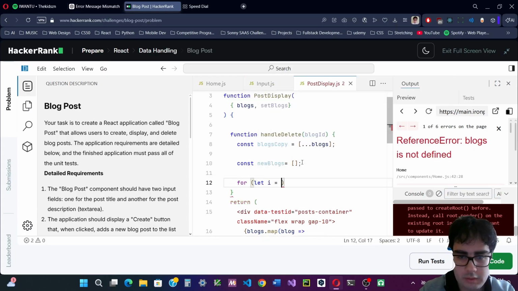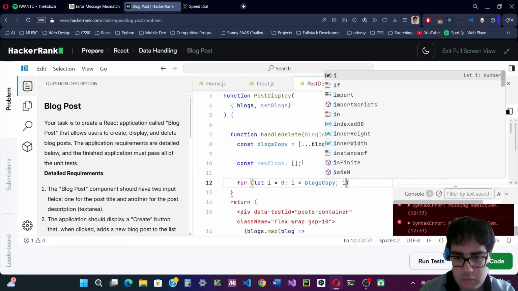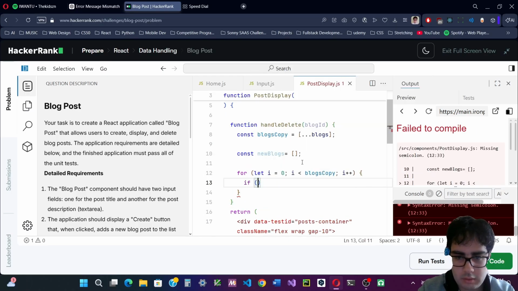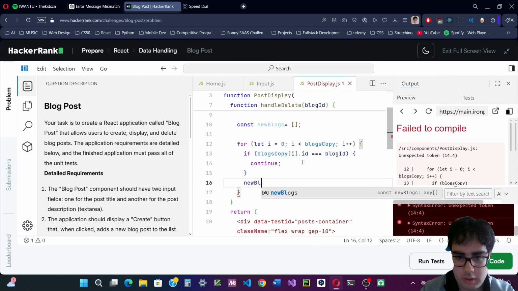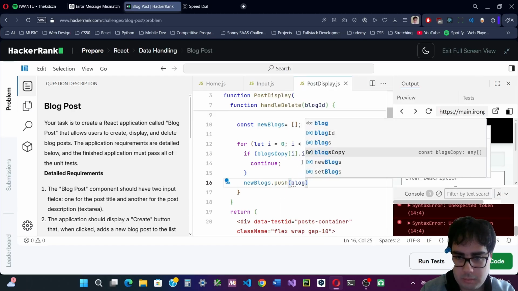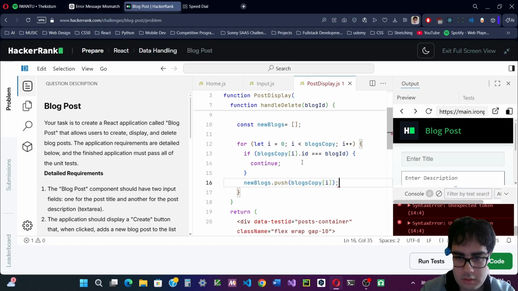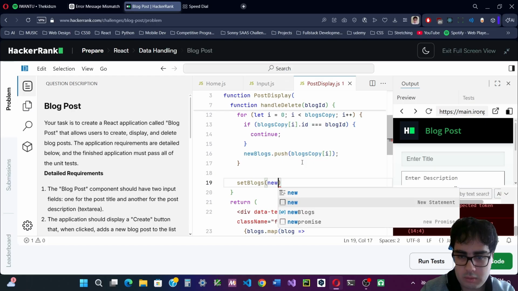For let i equals 0, i less than blogs copy length, i plus plus: if blogs copy of i id equals blog id, we're going to continue, else new blogs.push blogs copy of i, and then set blogs new blogs.